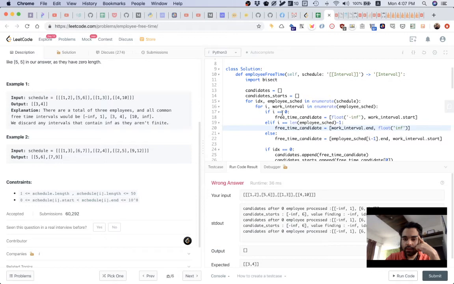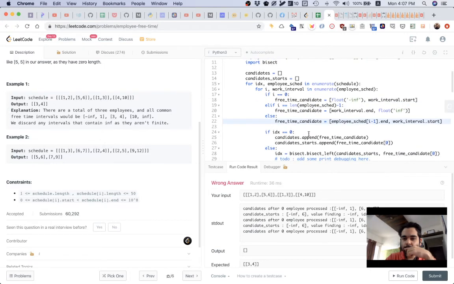So if I is equal to 0, it's going to be 1 to 2. Oh, okay, understood.